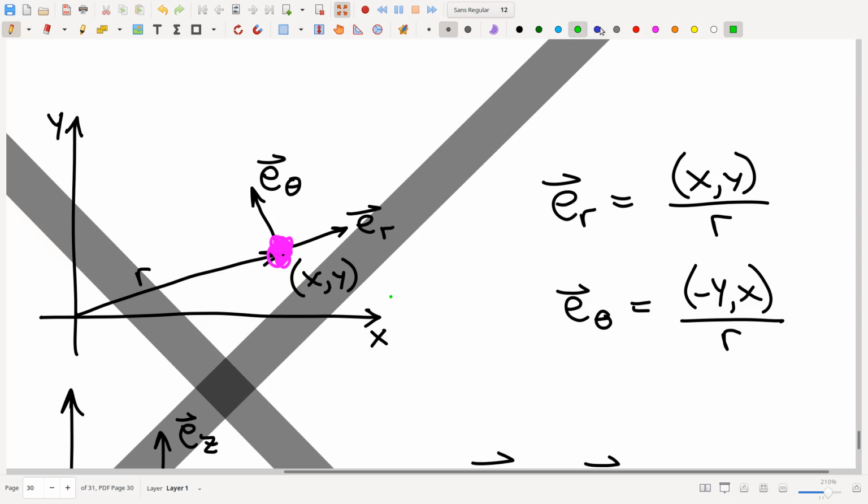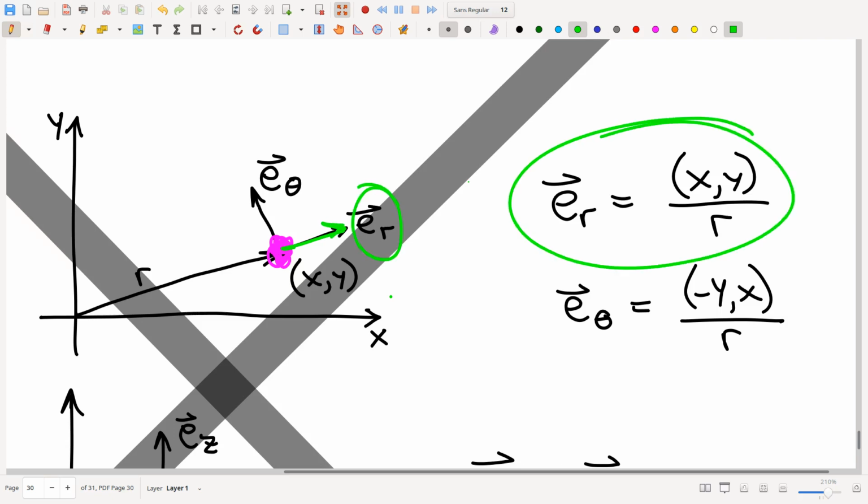You can talk about which direction from this point would have r increasing and theta constant. And that is that direction right there, which we call E sub r. And a little geometry will persuade you there's a pretty handy formula for E sub r. And likewise, E theta, r is instantaneously constant. Et cetera, et cetera. So take a look through all this.